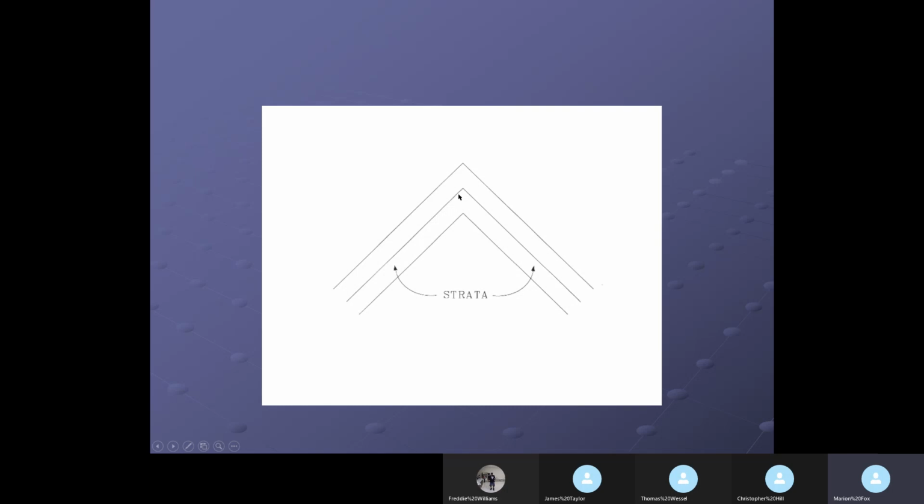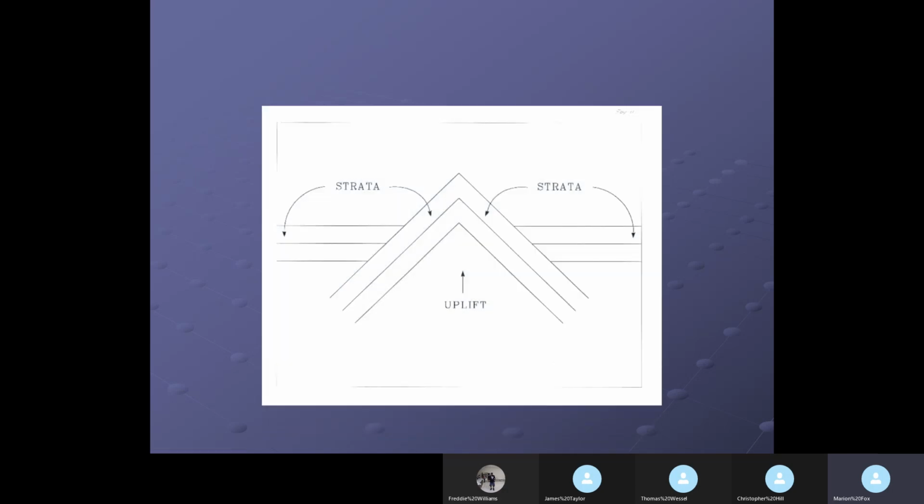But if we elevate it with a force centered up here somewhere, that force pulling it upward, then that strata would be elevated up here. It'd be tilted like this. So if a flood occurred after layers of sediment were laid down, we'd have the mountains like this if the mountains were raised after this. Now we don't see that entirely. We see some strata like this, and we see other strata like this. This is a simplified view, but I drew this. And so we have our strata in different layers.